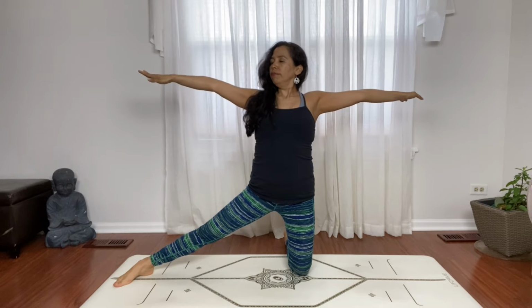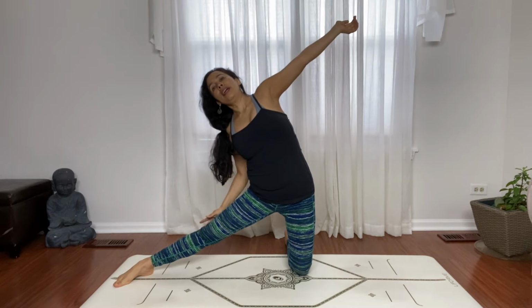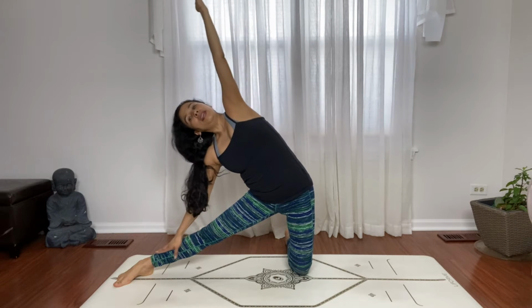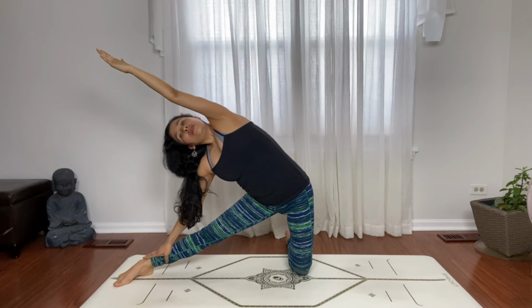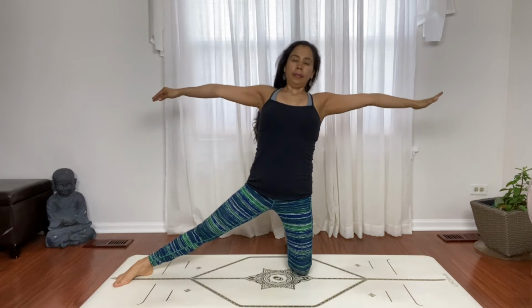Inhale here. Exhale, right hand to your right lower leg, outer side of your right knee. And reach up with your left arm. You might stay here, you might continue. Inhale up.